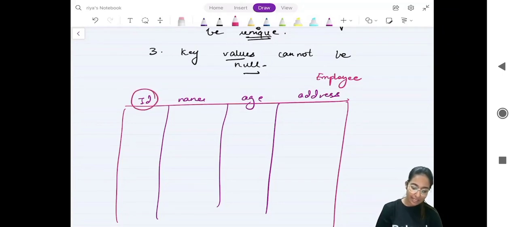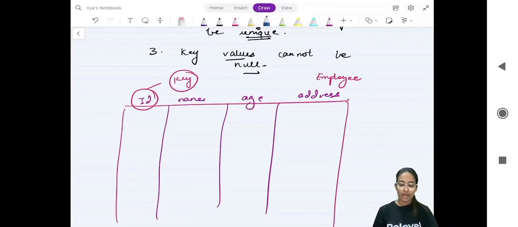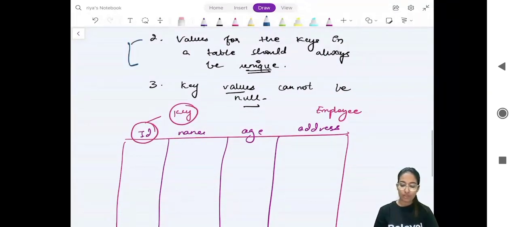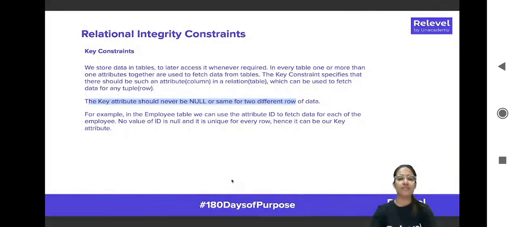Now this ID can become a key only when it is possible and ensured that every key value will be unique and it cannot be null. If that is possible, then we have our ID, which can be our key attribute. Okay, so these are the key constraints which are introduced whenever you are using relational model. Okay.